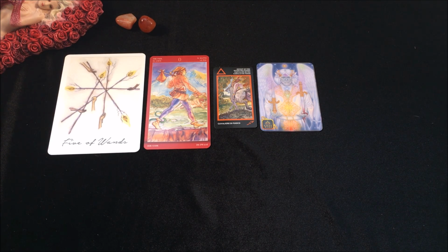So with this 8 of Air, it's about the ego, truth, power, responsibility, consequences, cause and effect, lessons learned, memory. Ego does not always tell the truth. Effect will always follow cause. Some of you maybe are receiving criticism from other people and you don't want to listen to it because, again, the ego is kind of blocking it. But maybe you should consider what they're saying, but at the same time, you still have to follow your own path, I feel like.